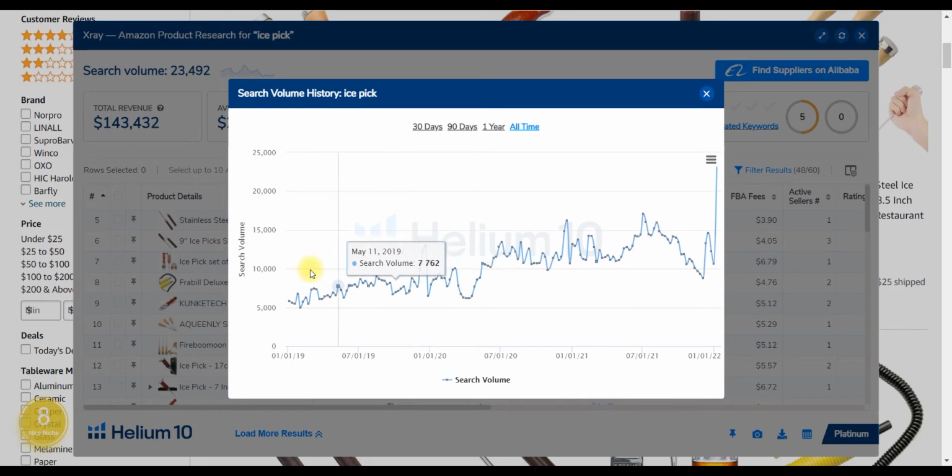Okay, so basically it's showing us that this product is an evergreen product, and most of the time people are buying this product, as the search volume is showing us that it's a good product. If people are searching for it, it means that the buyers need this product. It's a daily need of the buyers and the people who are surfing Amazon. That's why they are searching for it. So the first criteria is fulfilled here, almost.